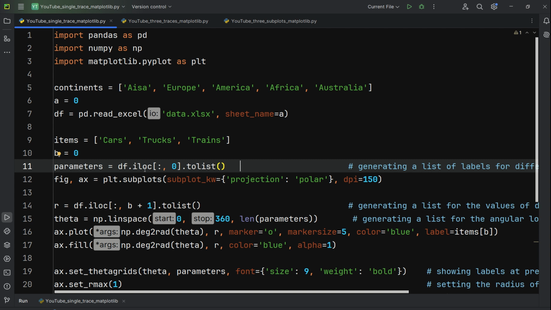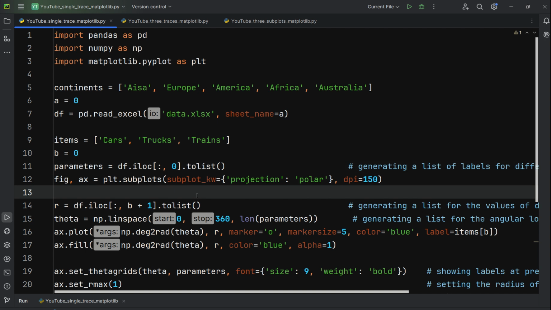When you have df.iloc[:, 0], it reads the first column in the data file, in sheet 0, in fact, as stated here. And then it's time to plot. Using plt.subplots, we create a figure and specify the projection, which is polar, and then specify the size. There is an important point over here.